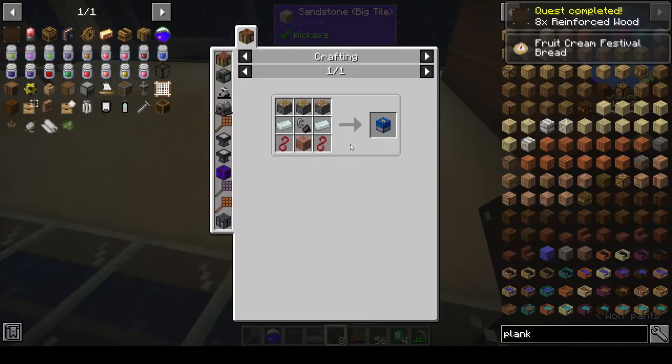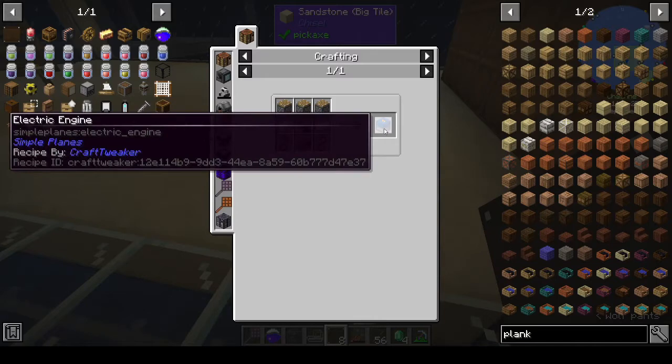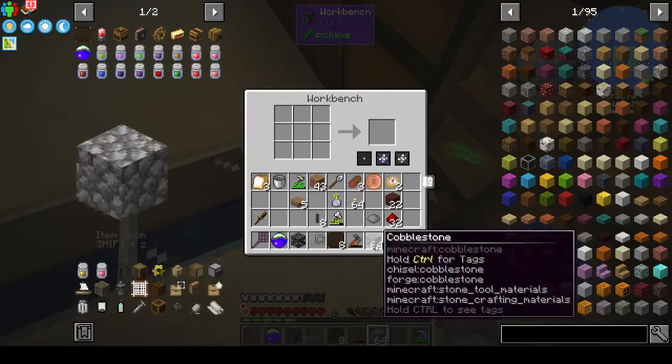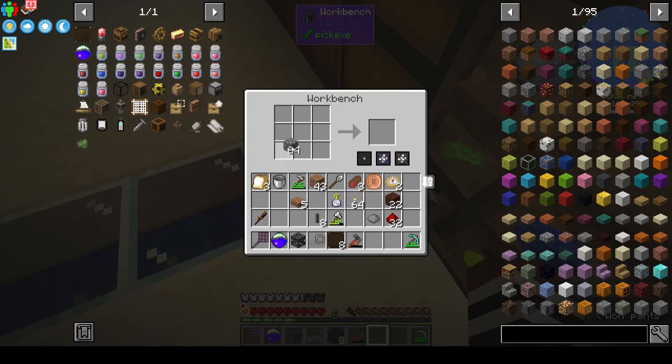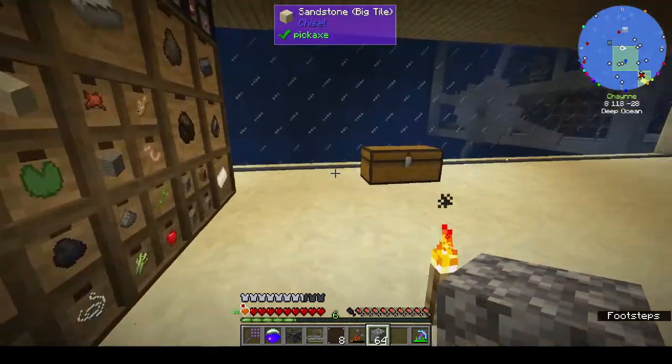Alright. 4 electric engines. Okay, so everything is scaled up by 4. This is fun. Okay, let's get a head start. Well, I started to get a head start on the pistons.